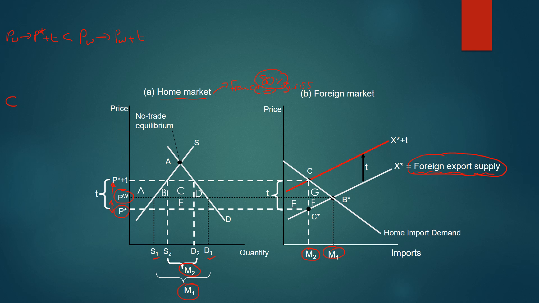So we're going to start off with looking at the consumer surplus. So the prices in the domestic market have risen from Pw to P star plus T. Now, this is going to have a negative effect on the consumer surplus. So consumer surplus is the area bounded by the demand curve and the price. Hence, therefore, we have a fall in consumer surplus of A, B, C and D.